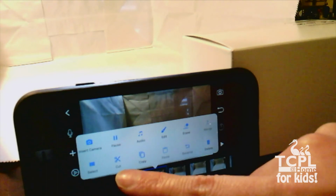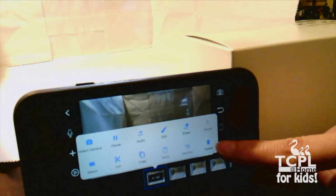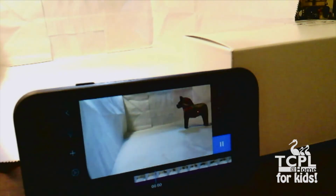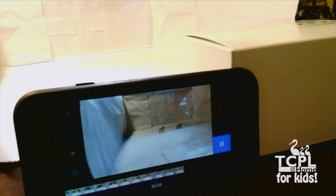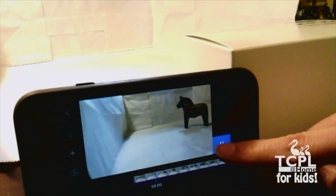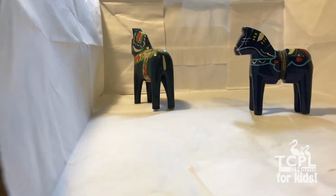Tapping on one shot will let you edit things. This may not be exactly how it's done in every app, but in Stop Motion Studio, that is how it's done. Now you can see my movie with the horses entering, circling around, and the little one chasing its friends out. Here's our movie.